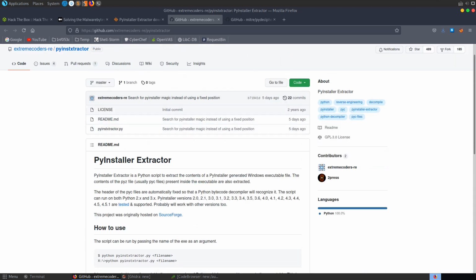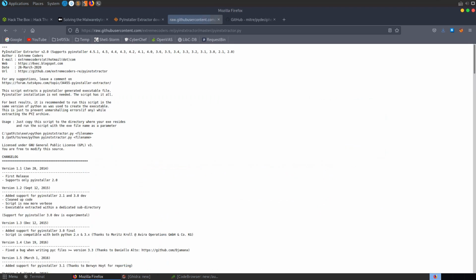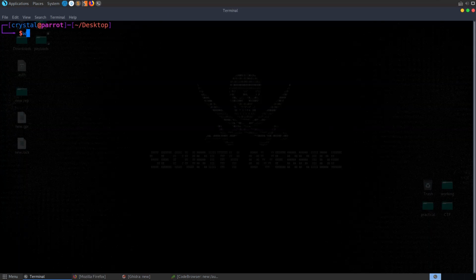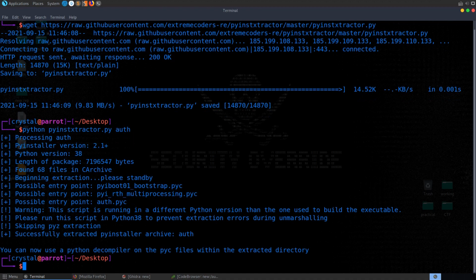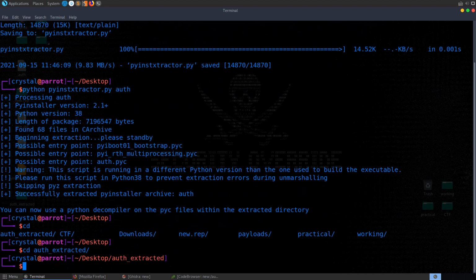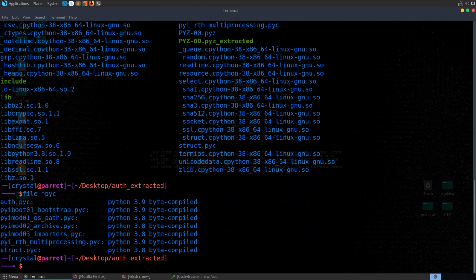So this is just a simple Python script that we can go and download. Let's get the raw file, wget, and let's run python pyinstxtractor and pass in auth. And we do that and it extracts everything fine. Let's go and have a look at it. Auth extracted, and again we've got our pyc files including the auth.pyc.